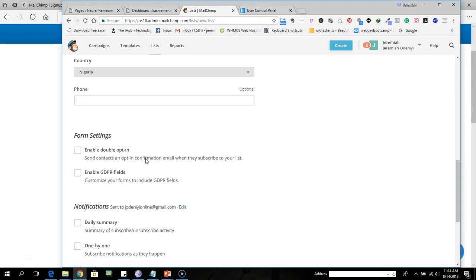Let's assume you are giving them a free gift, you promise them an ebook, and they provide you with their email addresses. Then you send them an email that they need to confirm, and they click on the confirmation.